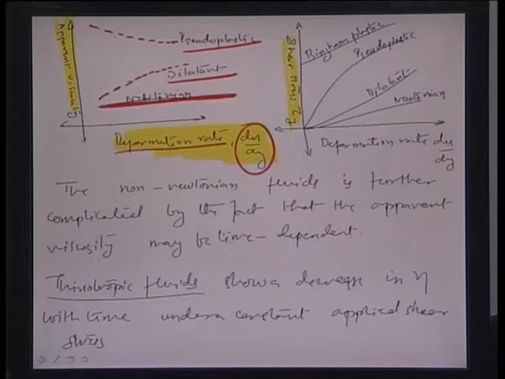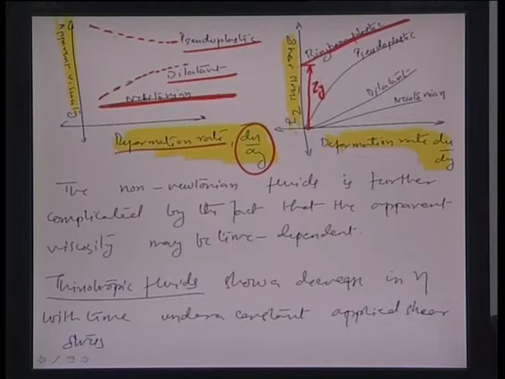So if you have similar kinds of materials plotted on a scale of shear stress tau y versus deformation rate, the Bingham plastic can be accommodated here. As you see here, the Bingham plastic definitionally acts like a solid up to a certain yield stress tau y. So this is the yield stress, the intercept tau y, after which it starts behaving as if it were a Newtonian fluid. In this range, the deformation rate is proportional to the shear stress after this yield stress has been crossed over.